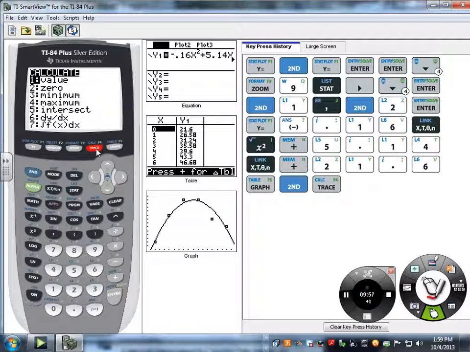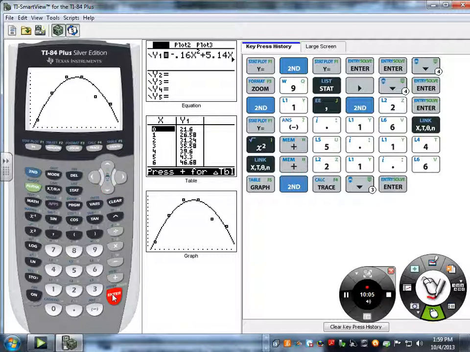So remember how we get the vertex of the parabola is we can go second, calculate, which is the trace button. And because we're calculating a vertex, it's either a minimum or a maximum, and in this case it's a maximum. So you press enter on maximum. It gives you a blinking cursor. You don't put the cursor right on the maximum. You pay attention to the directions. It's asking me for the left bound. So if this is where I think my maximum is, I want to make sure I'm a couple arrows over to the left and press enter, and I'm just saying that's the left boundary of where the maximum is.